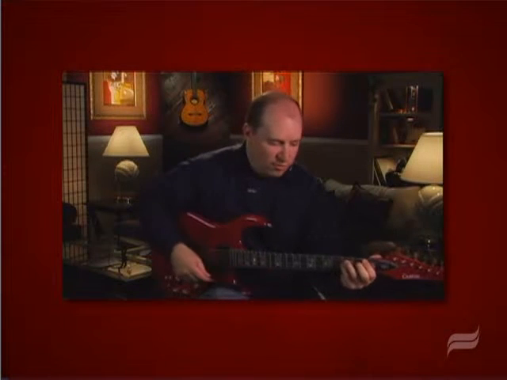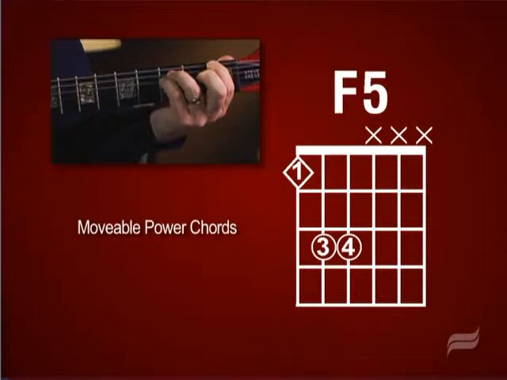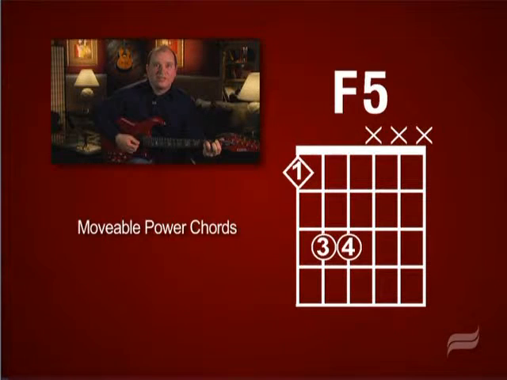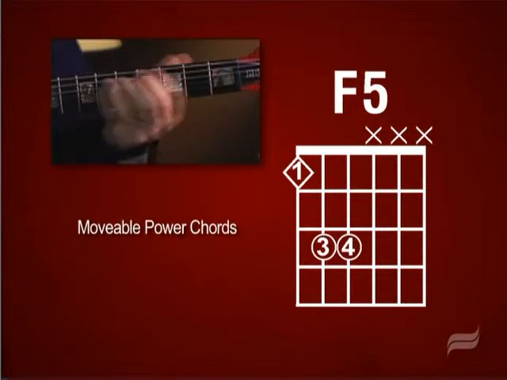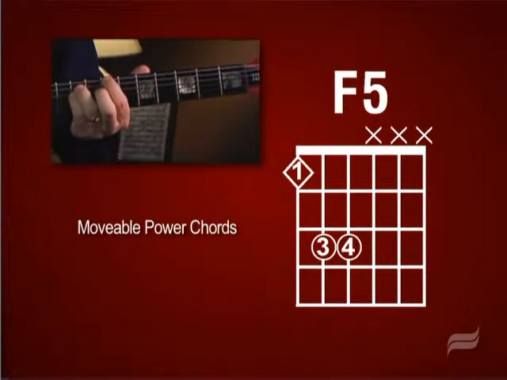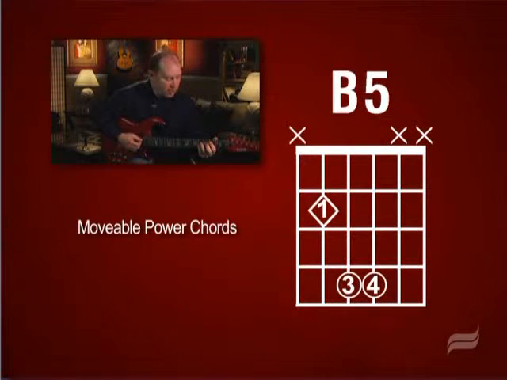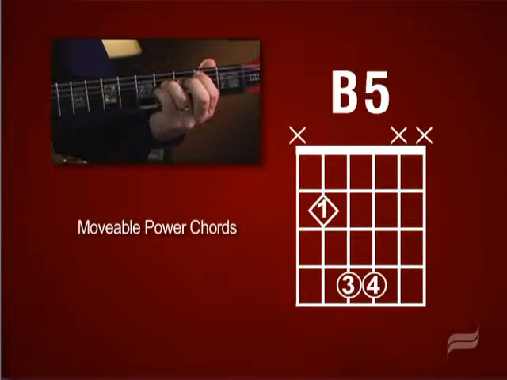The six-string movable form for a power chord, let's do it on this F here. We have an F, a C, and an F. Now, I don't play those last three strings. See how those have X's by them? You can pivot this around in different ways. Like if I wanted to put it on different spots of the neck, there's an A power chord, G power chord, B. Let's do the fifth string version. The fifth string version is on a B. Let's do that on a B tonality.